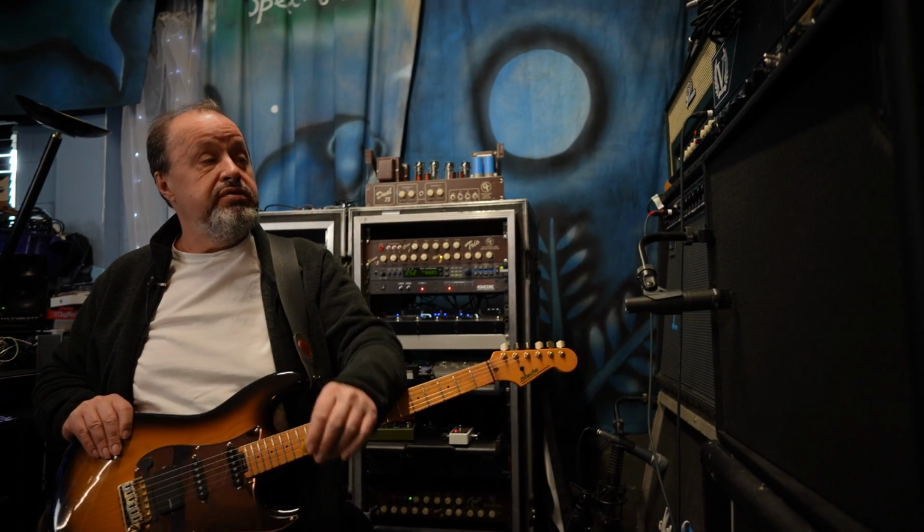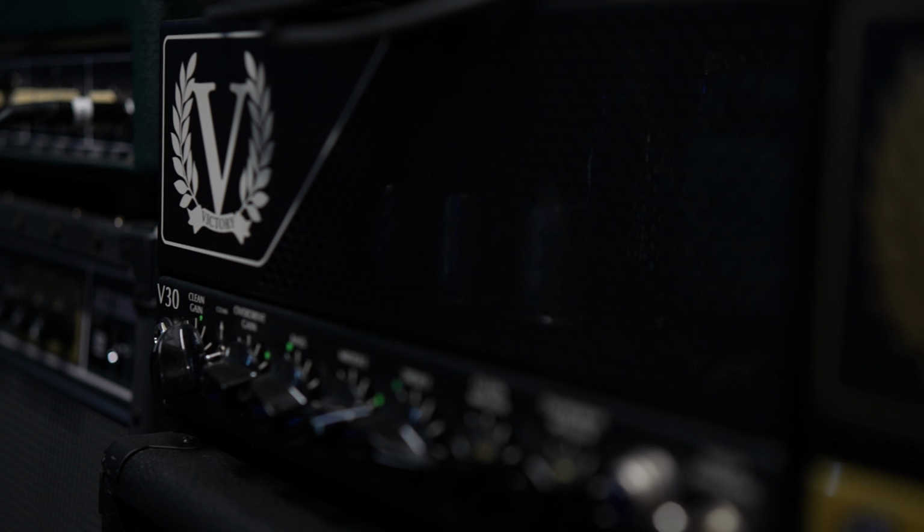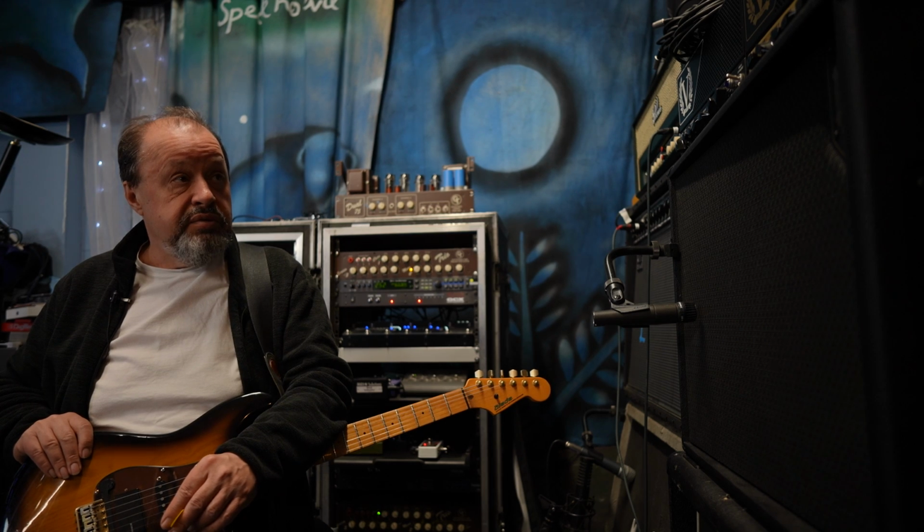It's a UK company called Victory Amplification, and these are pretty much based on a Marshall kind of approach, especially the Sheriff 22. So that's something that I will use now and again.